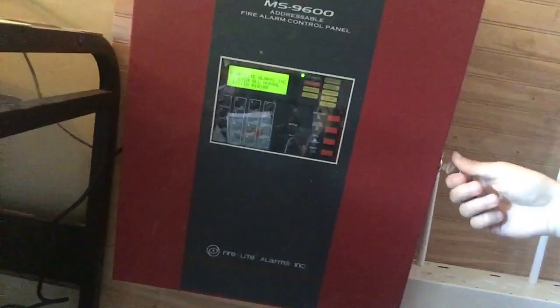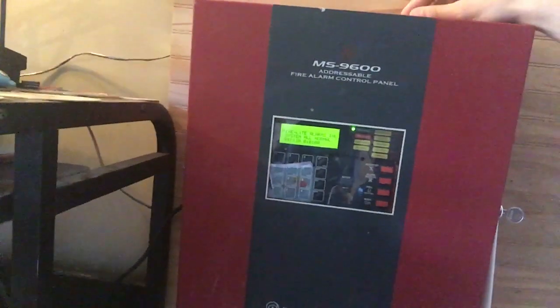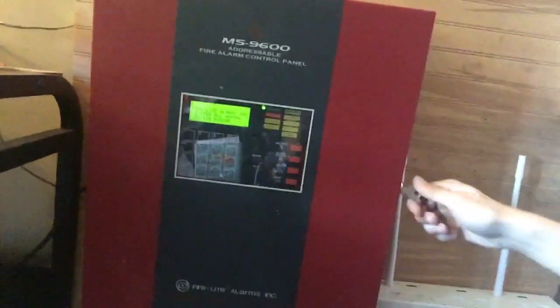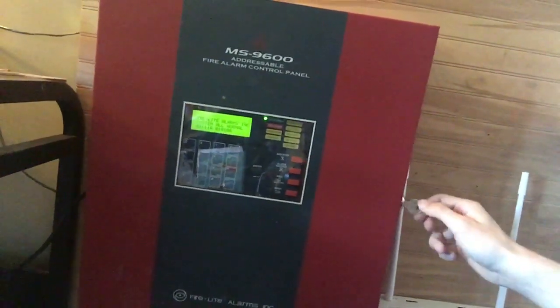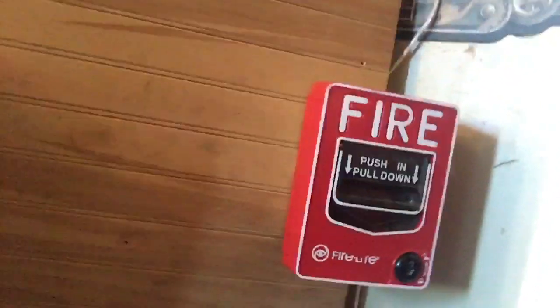So, anyway, if you haven't seen this panel in a while, it's the MS9600, and the reason why it's still here is because Jack has yet to pick it up. But, well, it's still technically mine, but I'll still be making a few videos with it before it goes to Jack. So... Pull station is the Firelight BG12LX that I got from Firelight Training last year.